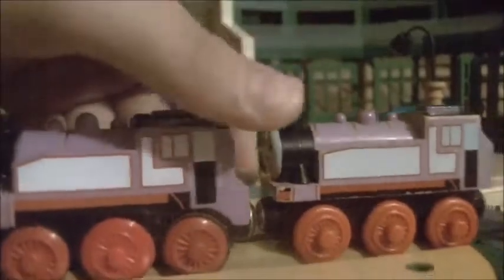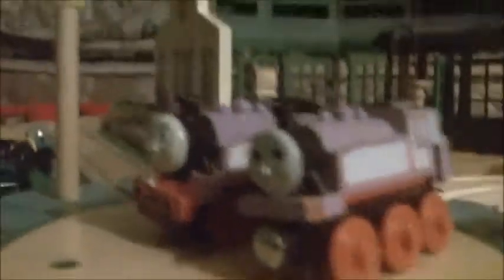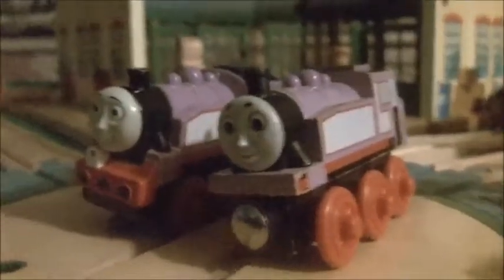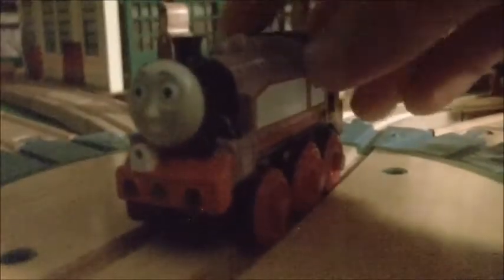There's the bottom, not much to say there. And if you want a highly detailed Rosie from the Thomas Rally, get the 2013 version of the regular model. And if you want a battery-powered Rosie, I mean, it's not a necessity, but if you want one, sure, go ahead.